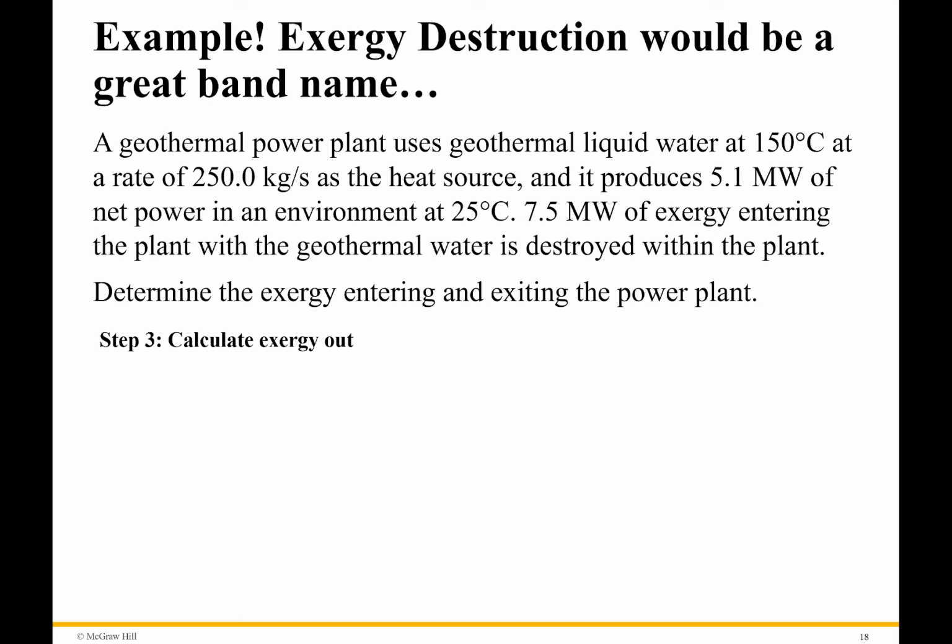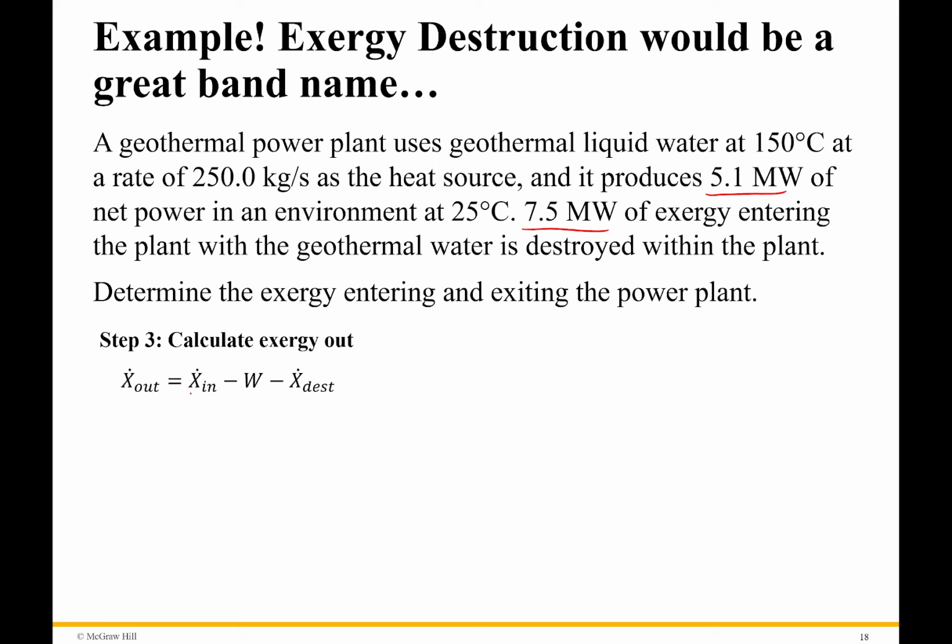So now let's figure out the Exergy out. I'm going to let you more or less answer this. If I have 22 roughly going in and 5 turns into work, well, then I have 17 left. And if 7.5 is destroyed, well, I have 9.5 left. Guess how much Exergy exits? 9.5. That's all it is. We're just doing note keeping.